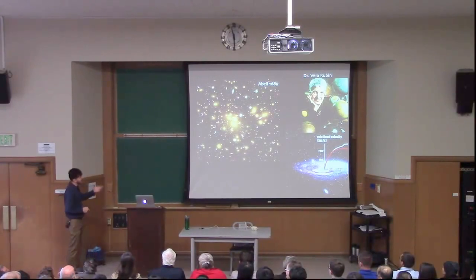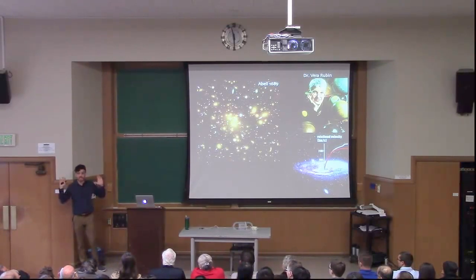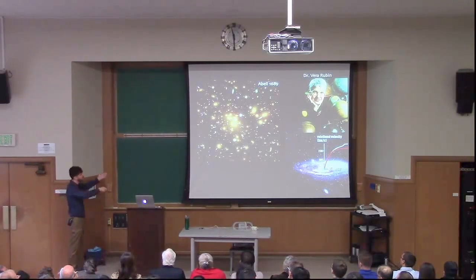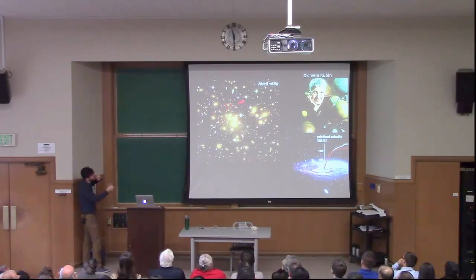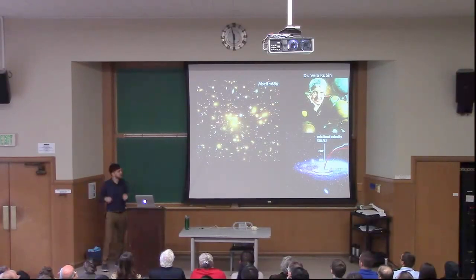And that's because, according to Einstein's theory of general relativity, mass actually distorts space and causes light to travel in bent patterns. What you can actually see a little bit in this image is these streaky things that look kind of like this. There's some down here. And if you look, you can see that around this cluster there are all these streaks that follow a circular pattern.